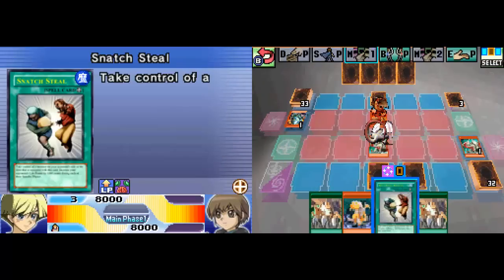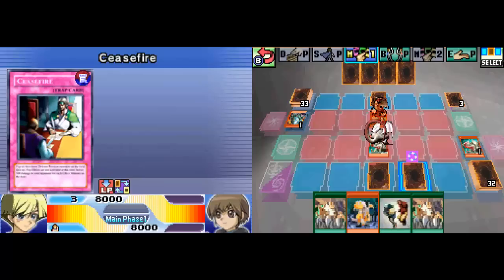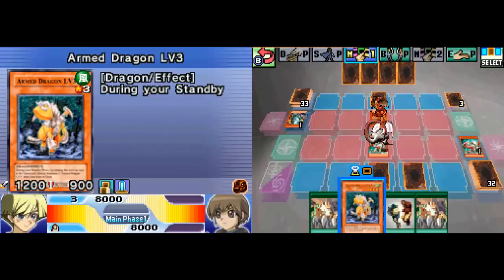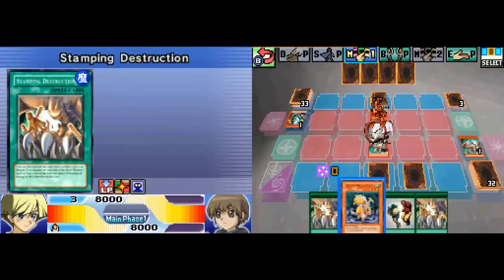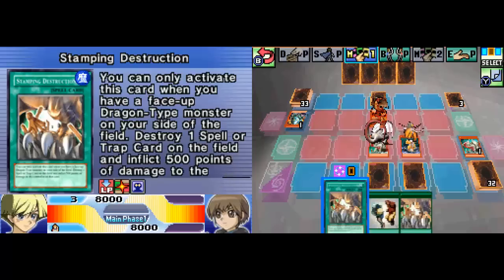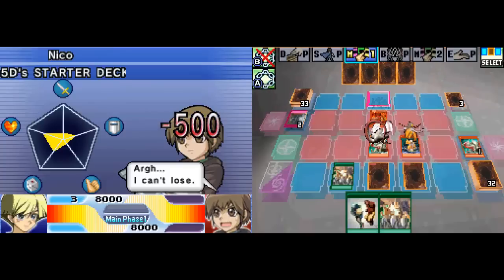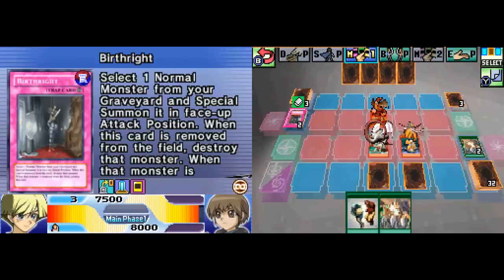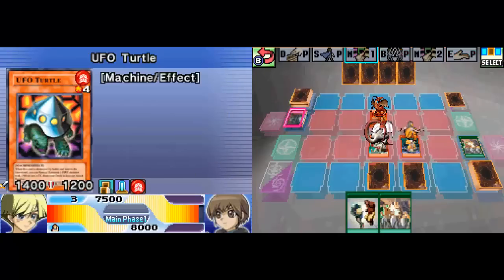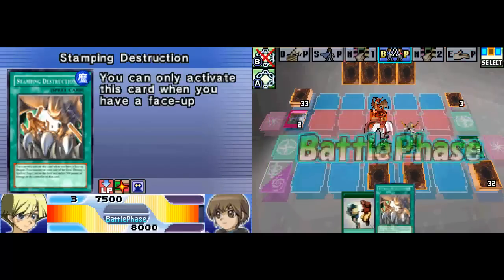Draw. This is a Stamping Destruction, huh? Well... Yeah, I can save Armed Dragon level 3. I will summon Armed Dragon level 3 in attack mode. And then I'll activate Stamping Destruction, which destroys a spell or trap card on the field and deals the owner 500 points of damage. I can only use that if I have a dragon type on the field. So that was a Birthright, which is now gone. Not that he could have used it for anything, as there aren't any normal monsters in his graveyard right now. But oh well.